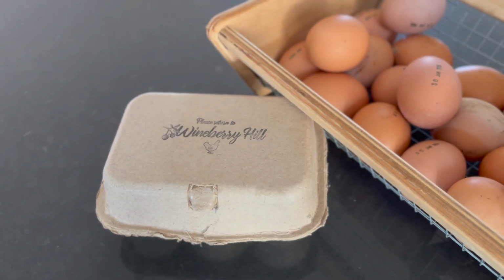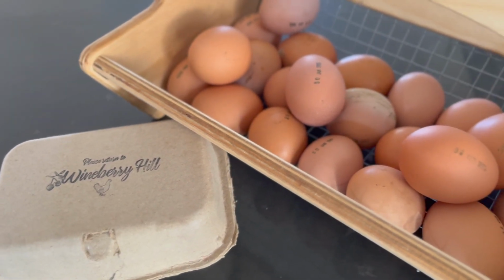Give it a try, or let me know in the comments if you have a different method of keeping your eggs organized.